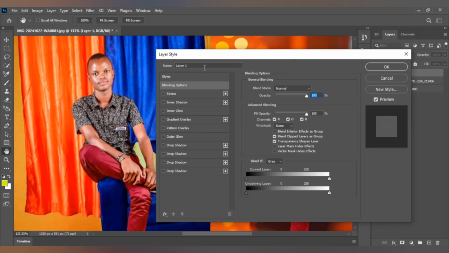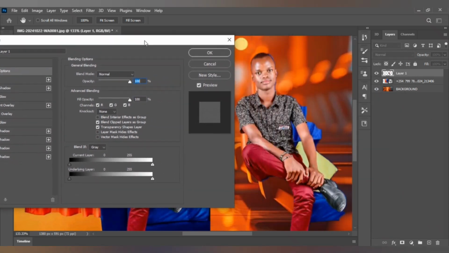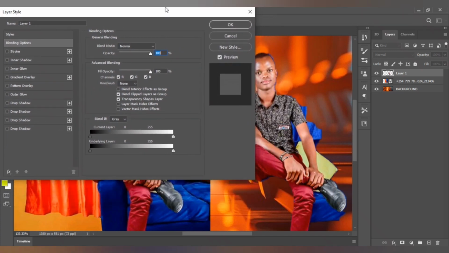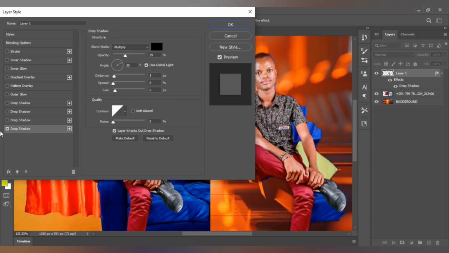We have so many blending options. So I want to see what I'm doing. So we'll just come here. I want to blend this one, this image here. I want to place this image here. So maybe I want to drop a shadow. As you can see, I've already dropped a shadow, but of different size. I'll come and drop a shadow there. So as you can see, this one, there is a shadow.